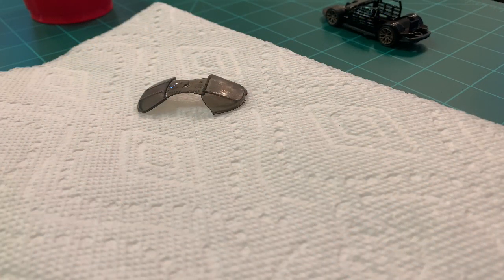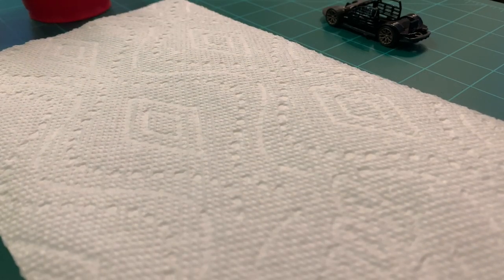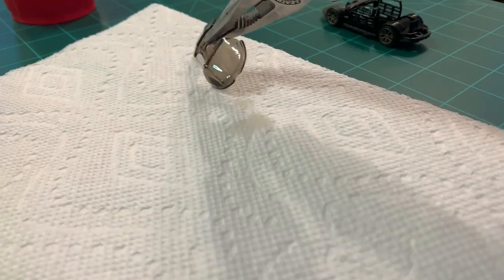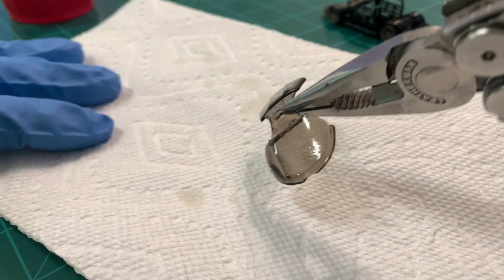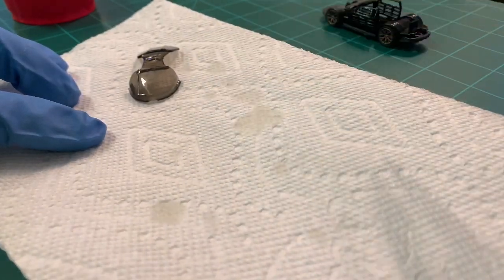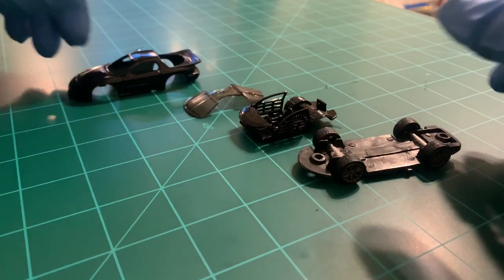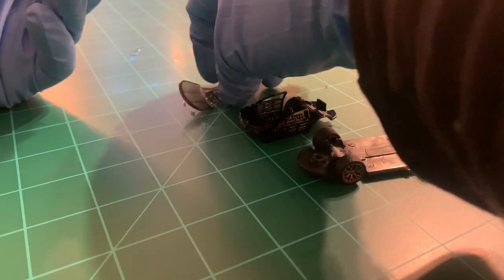Got the windshield all sanded up. Gonna do the Pledge Revive. Do the trick. Ready for assembly. Let's start out with the glass.